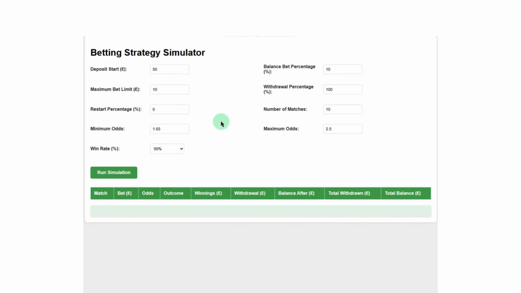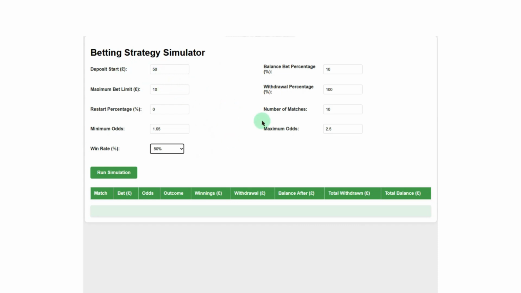Anyway, this is the updated version. What I've done is I've put these odds in, just to simulate it. 1.65 and 2.5, pretty average for some games that we do. If you add these together and divide them by 2, you get average odds of about 2 point something, so around about 50%. So I've put that down. You can click on whatever you want on here, it's entirely up to you, but whatever odds you're doing, try and keep it in line with the odds, so it gives you a better example of what you can do, because it's just simulating it.